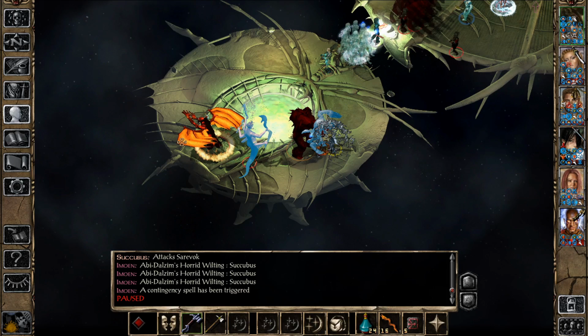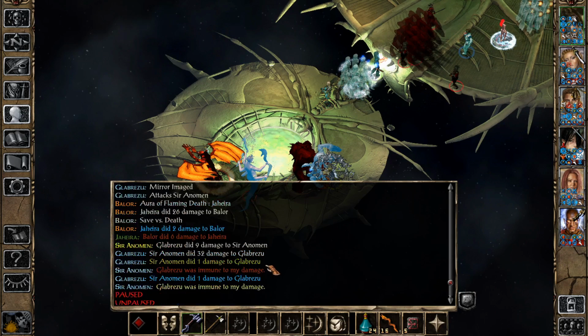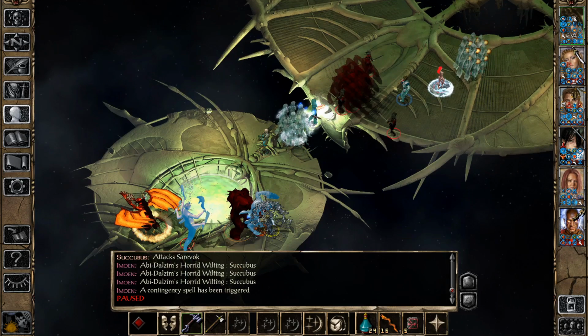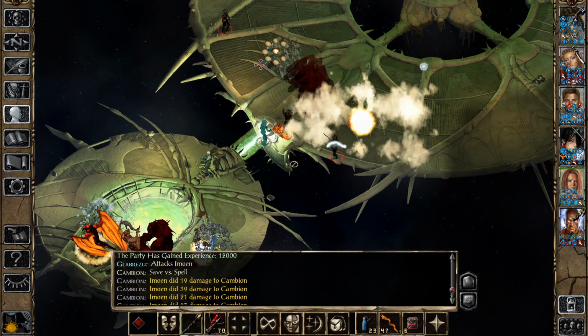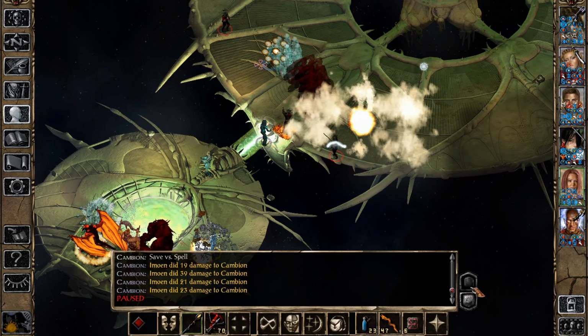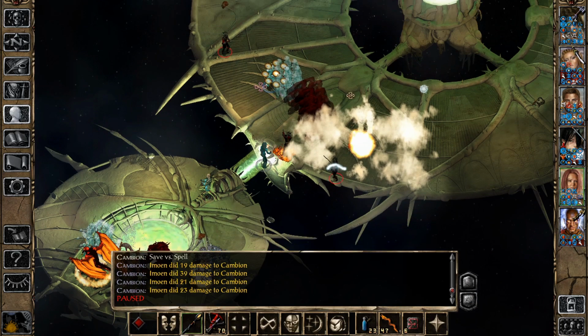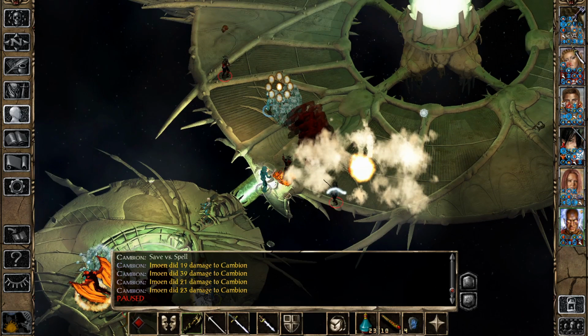He's already badly injured. Nice one, Jaheira. You must be doing some pretty dope damage. Our girl Jaheira showing her true colors here. Alright, we actually did manage to do some nice damage. They failed their magic resistance check. That's very nice. Very, very nice, I would even say.